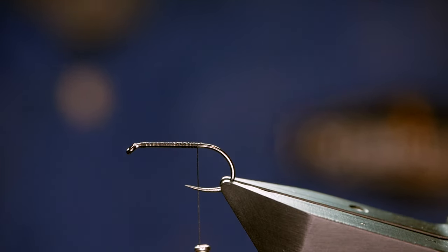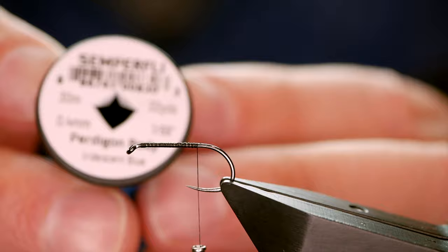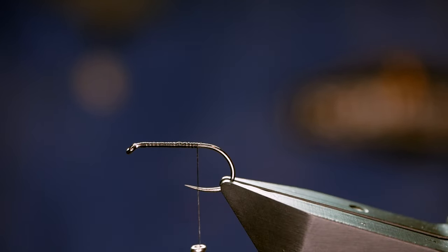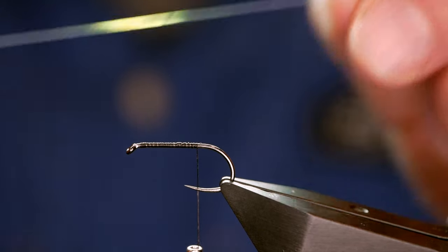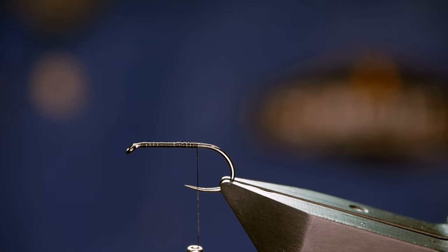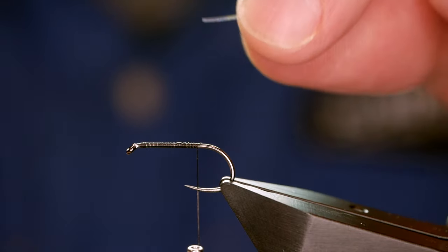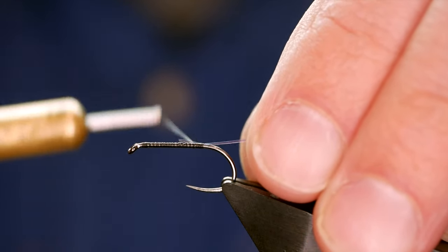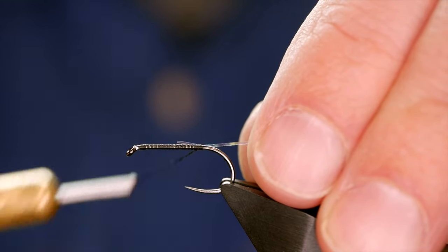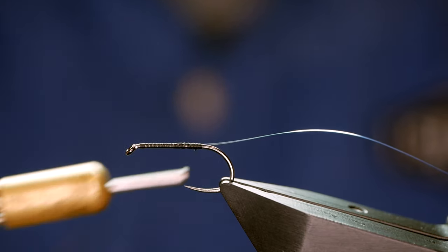The first thing I want to do is catch in my rib. What I'm using here is some Perdigon Body - this is Iridescent Blue. The reason I'm using this is the width really. It's 0.4mm - it's quite a nice colour, not that you'll see much of that once it goes over the Peacock Herald body, which you've seen when the fly was in the vise at the start. I'm going to catch that in a couple of turns towards the bend, secure it in, and tuck it just behind my lever to keep it out of the way.